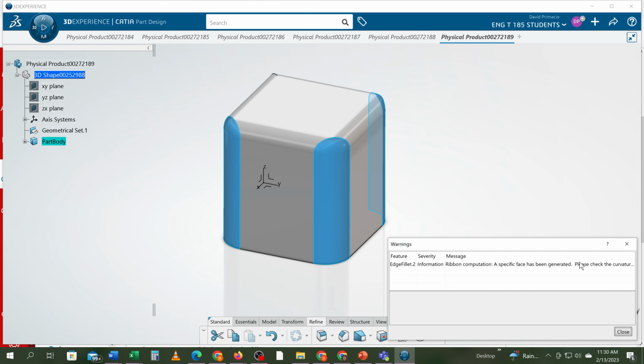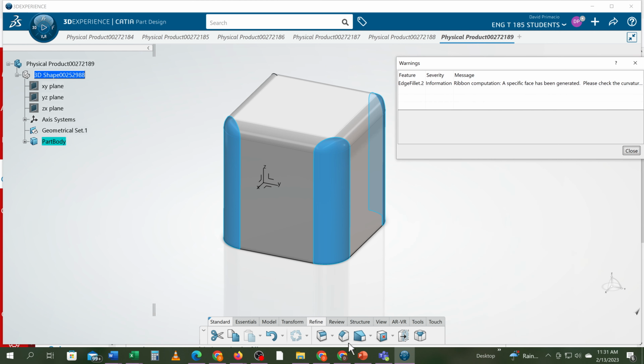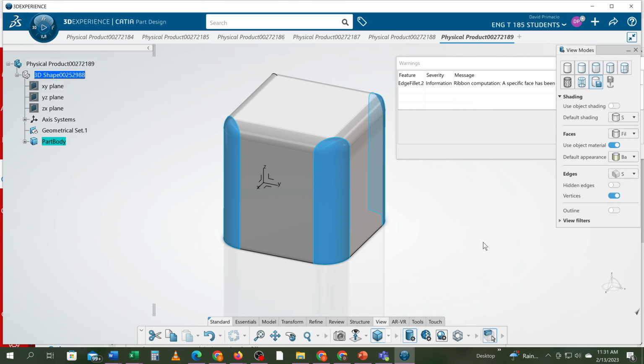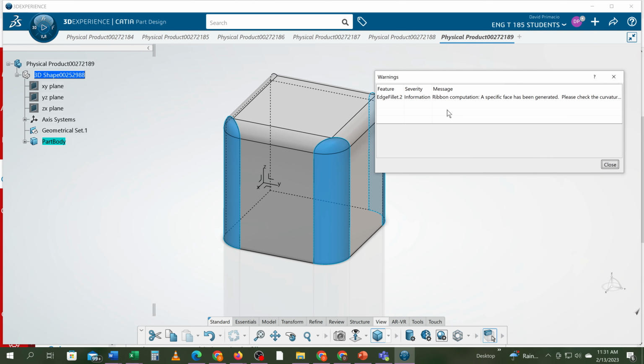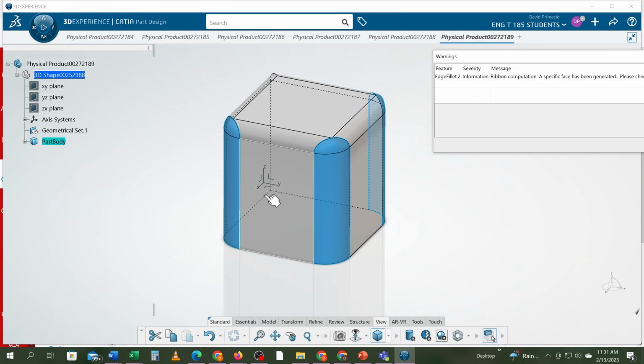Okay? So, when I go to view this and shade this with edges, I'll do hidden lines too, just so you can see what's going on. You're going to get this ribbon computation error, and what's going on is this corner is not correct.